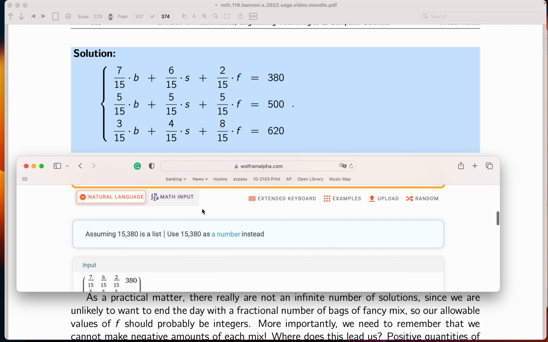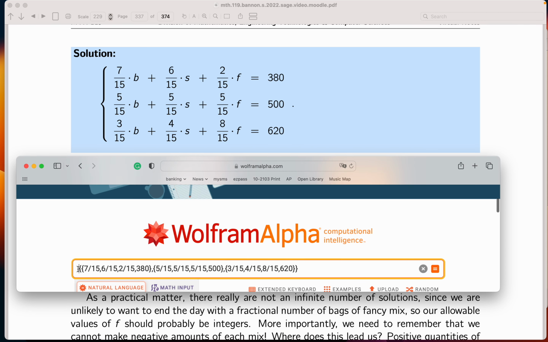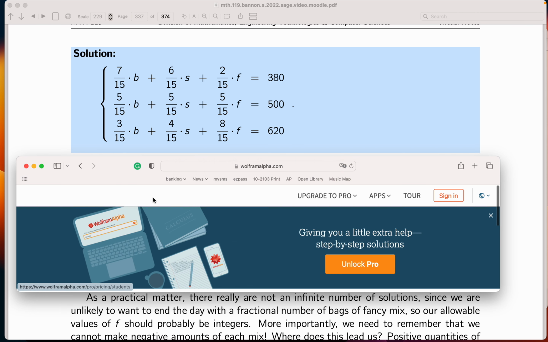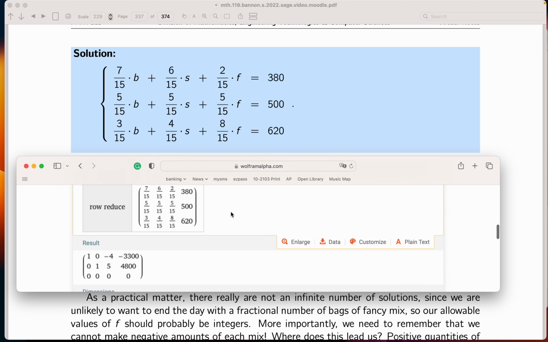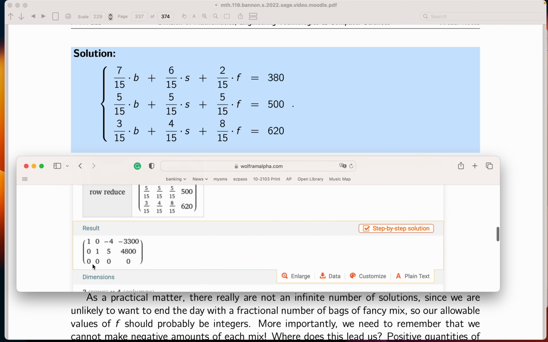All right. Now, what are we going to do now? I'm going to put the reduced row echelon form down of this and see what happens. And you might be surprised what you're looking at over here. So let's look at it. And what I notice over here is a really strange thing. It says 0, 0, 0, 0, which is true, right? Like 0 B's plus 0 S's plus 0 F's would of course equal 0.